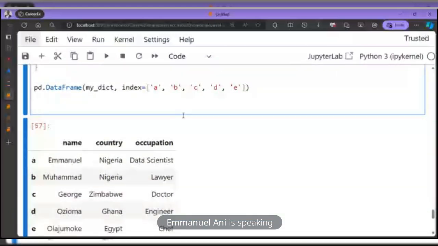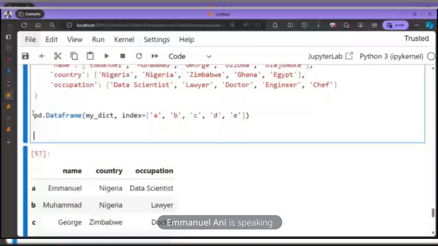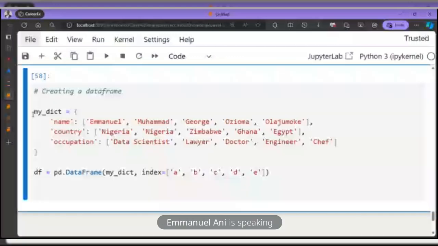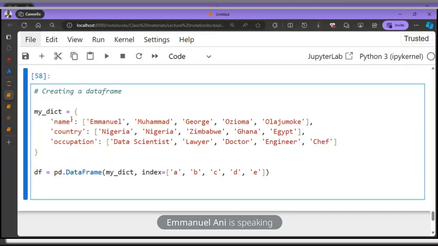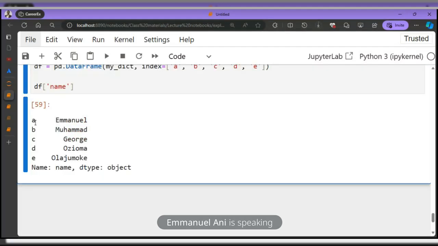Let's say I want to say df, for data frame, right? So I want to extract one column, maybe name. Come and say df, you use the same indexing, right? And put the name of the column. If you run this, it's going to return a series object for you. You understand? Can you see? This is a series. So this is the interplay between data frames and series. When you want to get a particular column from a data frame, it returns as a series for you.